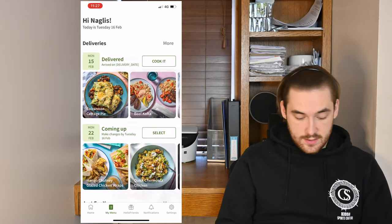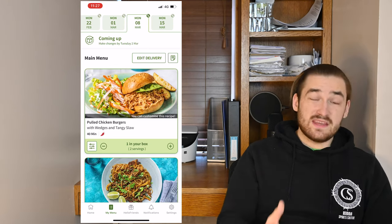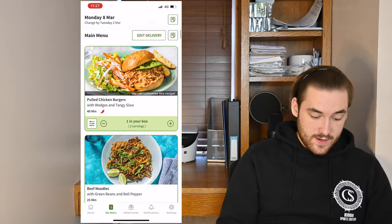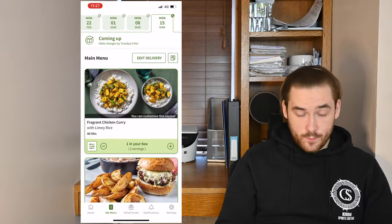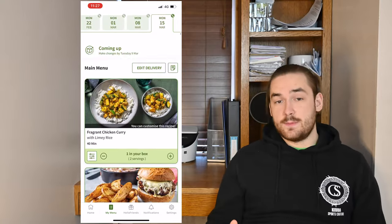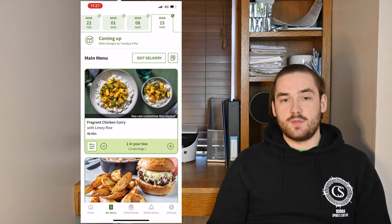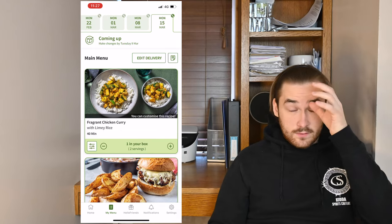Like I mentioned earlier, this will pick your meals for you in case you forget. So for my next couple of weeks, it's all picked, and I haven't seen anything the same. So it feels like every single week is something new. You've got a whole new menu to pick from. You know, it's good to learn new skills.